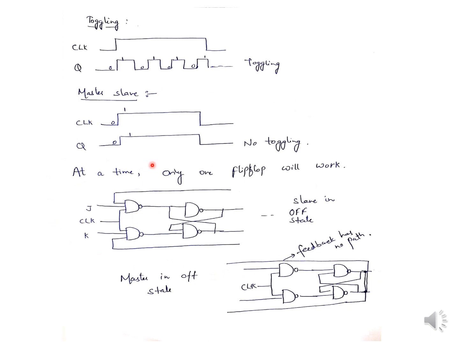Remember why the master slave flip-flop is used: to prevent the race around condition. And what is the race around condition? The race around condition is when J equals 1, K equals 1, and clock pulse is 1, then there is toggling of the outputs. That is the race around condition. So to prevent that toggling, we have used the master slave flip-flop here, and you can see the difference in the output, where we have taken the long clock pulse. I think this master slave is clear to you now.